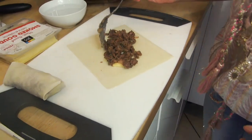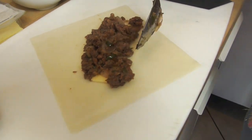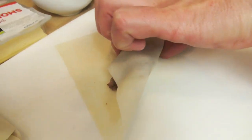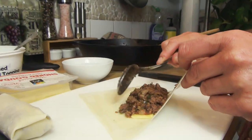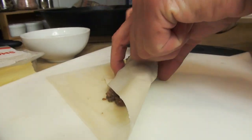That really is the key when you're making anything like raviolis or empanadas or whatever. You're really not supposed to stuff them this much because then they'll explode. But I can't help myself. So you're just going to fold them. It's hard to do it on video. Go ahead. No, I got it. I got this. Steph the producer is in the house.